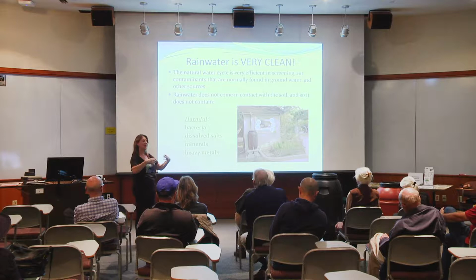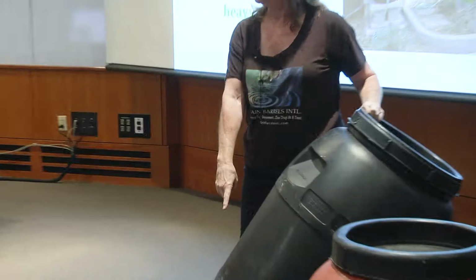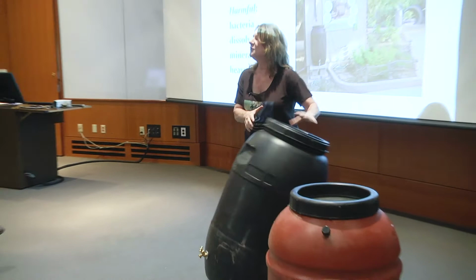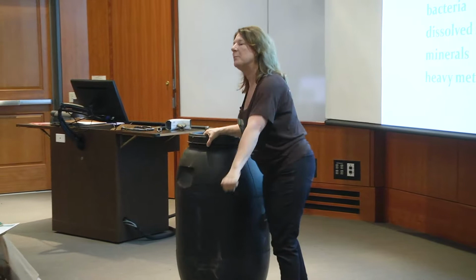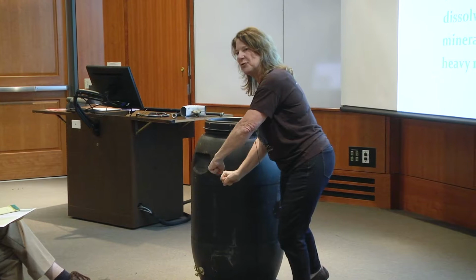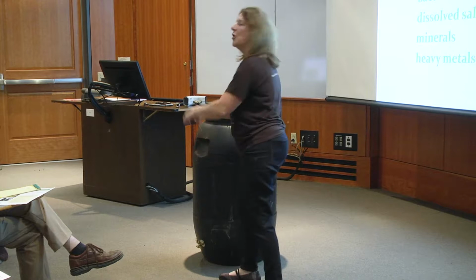Now, the reason why we put the cinder blocks, there's several reasons. Number one, we put the barrel 5 inches from the bottom, okay? So if you're putting the barrel 5 inches from the bottom, can you all see this faucet right here? Then you can't get a bucket underneath. The barrel's not high enough, and it's awkward to get that bucket underneath. And you're getting the bucket because you either want to water by hand with a bucket, or maybe you want to attach your garden hose. But if it's that low, it's going to kink, okay?